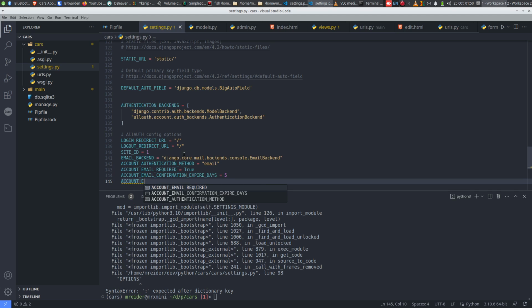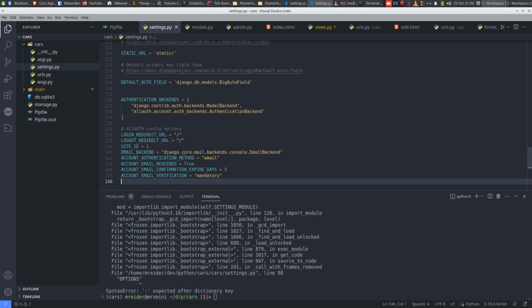We're going to say ACCOUNT_EMAIL_VERIFICATION equals mandatory. So a user has to register with Django and verify that their email is correct. It's just typical site registration stuff. Anytime you register for a site, it sends you a link to your email, you click on that link, and now you're verified. Yeah, okay, that's a legit email.